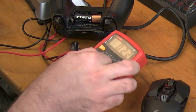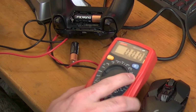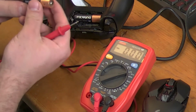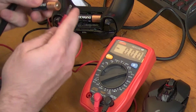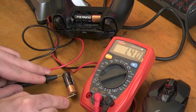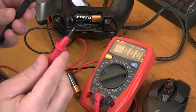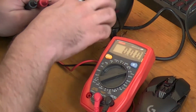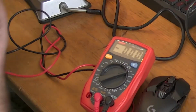So one easy way to check to know that you're an idiot, and I did this last night when I realized, we're going to go direct current on my meter. You can see the voltage. I've got red plugged into the positive, black into the negative. We always know a battery, plus side. If I connect this, I'm getting a solid 1.4 positive volts. So I know this polarity is right. So leave my poor little Xbox controller alone.